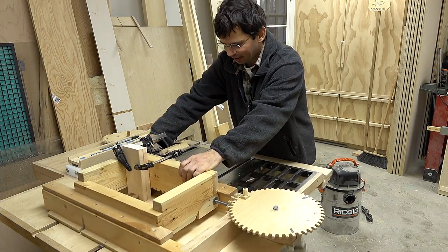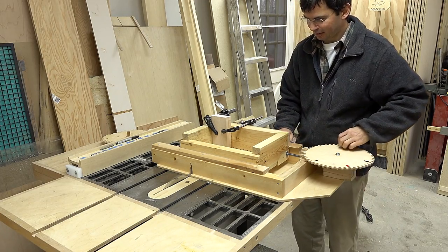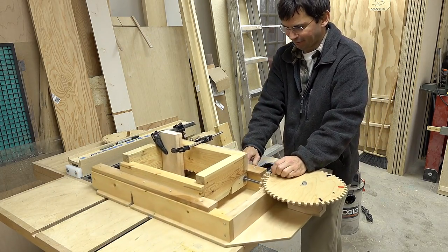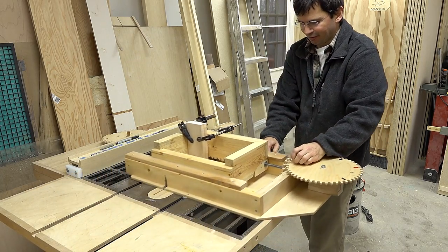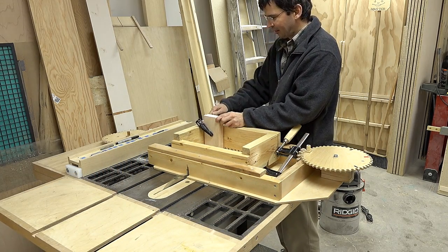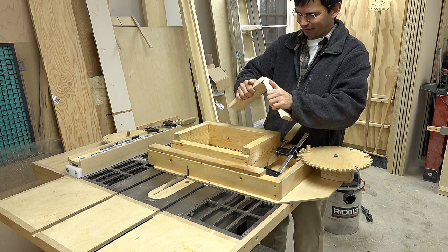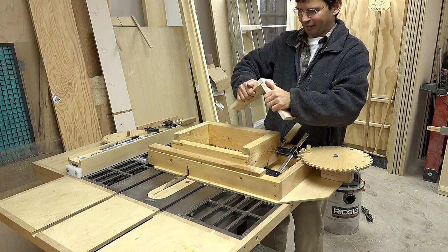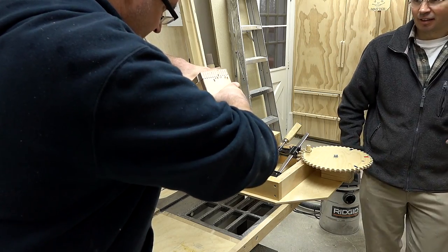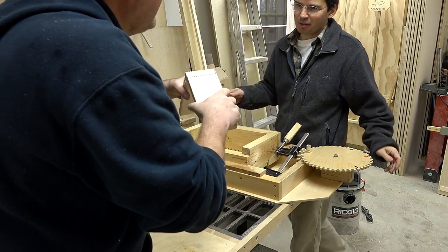That's better, that's better. Okay, ready to go? Yeah, let's finish up that cut. Okay, we're good. These are going to be very tight. There we go, let's have a look. Yeah, they're tight. If you use construction lumber and glue them together, they'd be great. So let's do the other end of these on yours.